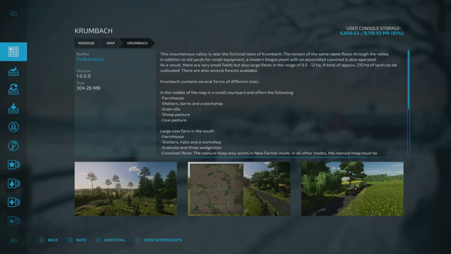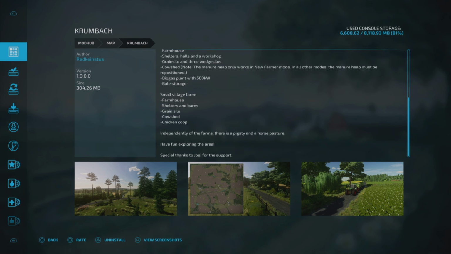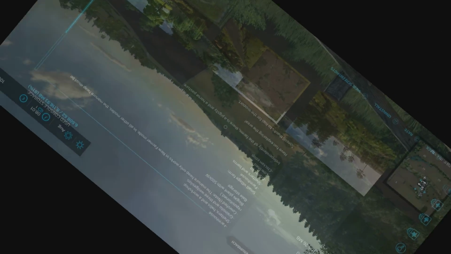A total of approximately 210 hectares of land can be cultivated. There are also several forests available. Krumbach contains several farms of different sizes. So like I say, the 3 farms there detailed, but right at the bottom it says independently of the farms there is a pigsty and a horse pasture. Have fun exploring the area, and there's a special thanks to Yogi or Joggy for the support. So let's go and check it out.